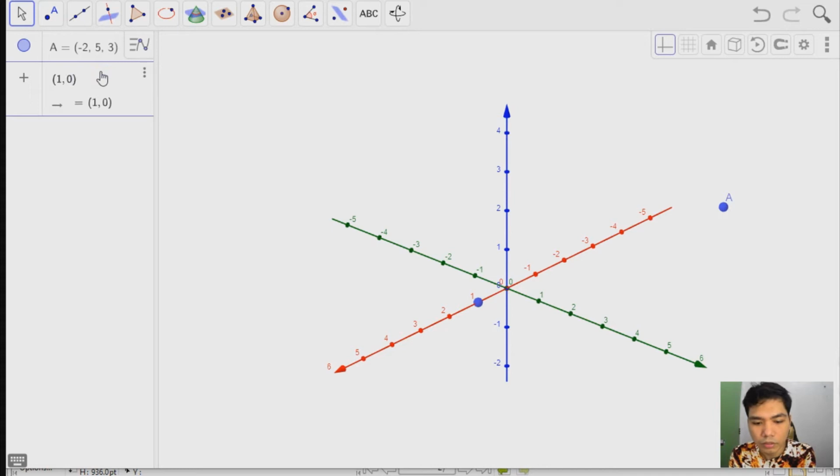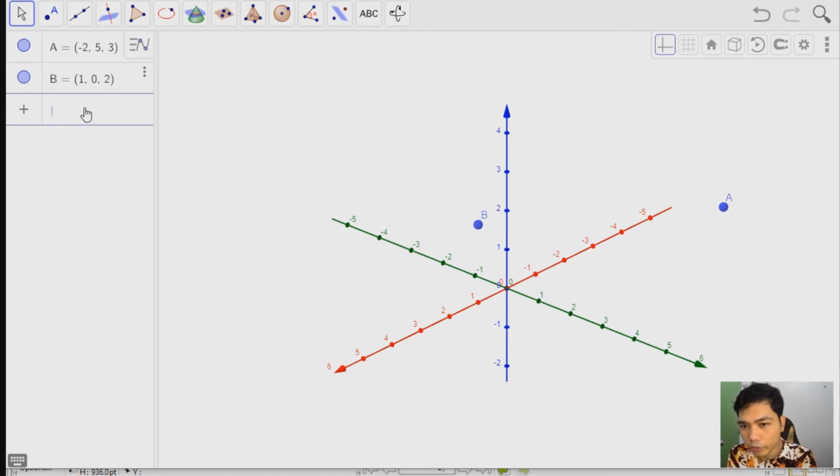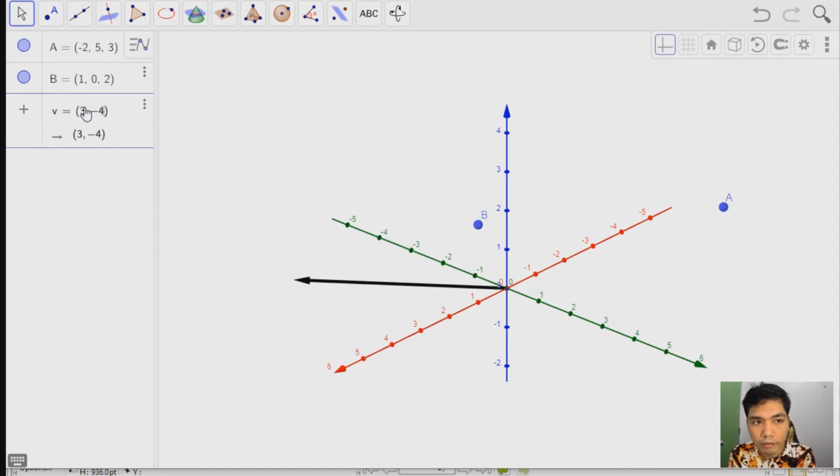Let's say 1, 0, and then let's have 2. So these are the 2 points, A and B. I want to find a component vector for these 2 points. So I'll just have to subtract yung ating B to A or A to B. Either way naman, pares lang yon. Magkakaroon lang tayo ng ibang direction ng vector, pero that's just the same concept. So for example, ang gawin nating reference is yung A going to B. Therefore, that's B minus A. So let's have v equal to B minus A, that's 3, negative 5, and then negative 1.